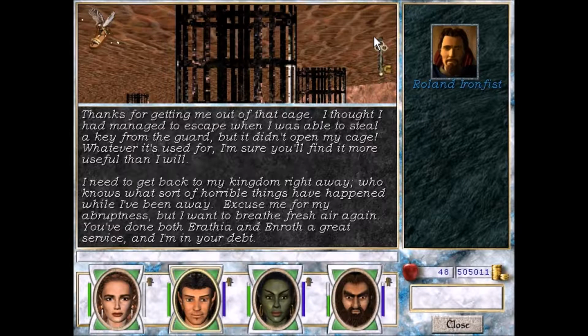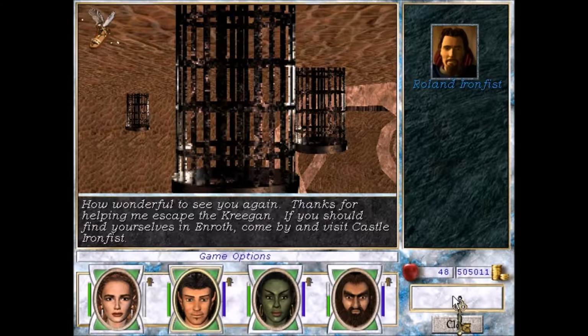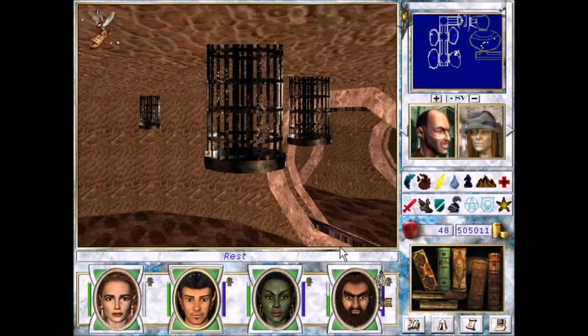Thanks for getting me out of that cage. I thought I had managed to escape and I was able to steal a key from the guard, but it didn't open my cage. Whatever it's used for, I'm sure you'll find it more useful than I will. I need to get back to my kingdom right away. Who knows what sort of horrible things have happened while I've been away. Excuse me for my abruptness, but I want to breathe fresh air again. You've done both Raffia and Enruf a great service, and I'm in your debt. How truly wonderful to see you again. Thanks for helping me escape to Cregan. If you should find yourself in Enruf, come by and visit Castle Ironfist.